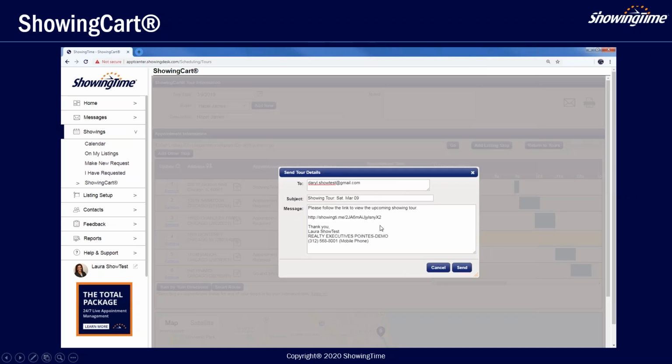allows you to tailor a nice message to them. You'll notice that it's sent in a link format. So this is the link to the tour summary. So as a tip, you can also send this to maybe an agent in the office or a family member if you'd like. Maybe for safety reasons, you want someone to know where you're going to be at for the day. You certainly can copy and paste that link and send it to someone.